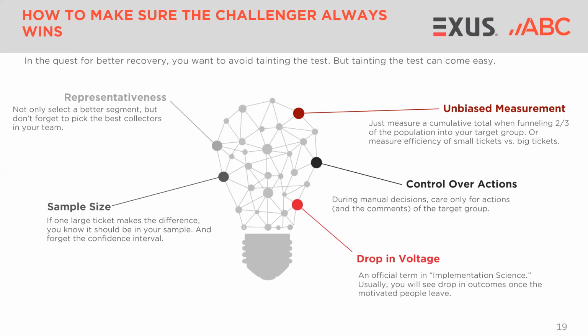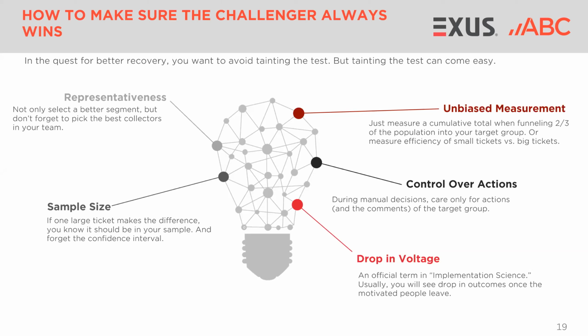Control over actions. This is one screw up I made before. The problem was that I didn't control the texts inside, and the collectors were basically saying, I didn't do this, although the action suggested they did. And basically I had to throw it all away, about 2 weeks of work, because I didn't read the text inside of their actions. So if you want somebody to win, make sure that you read the text for them, and for the other guys, you don't read the text. So they will do something different, and you will make sure that you win.